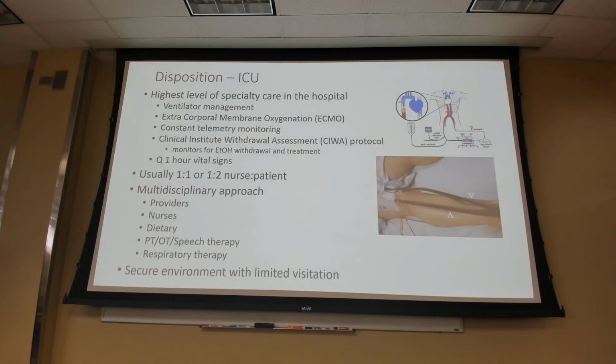And then here's just a little bit about our different levels of care. So obviously, like I said, the highest level of care is our ICU. If they're on a ventilator, they need to go to the ICU. If they require any sort of continuous medication drips, they'll go to the ICU. Obviously ECMO, you guys know what ECMO is. If they require any ECMO, they're going to go there. They do have constant telemetry on the ICU as well.